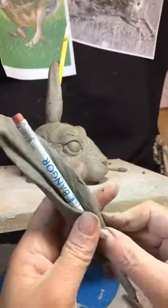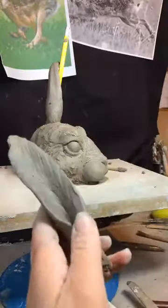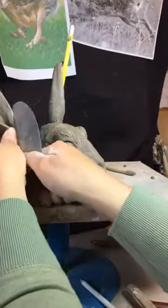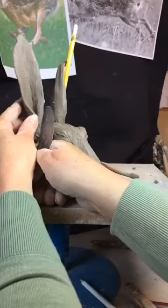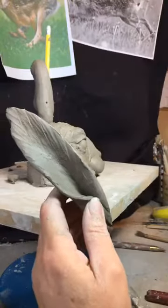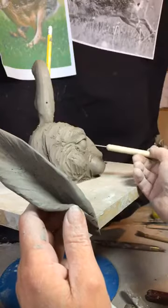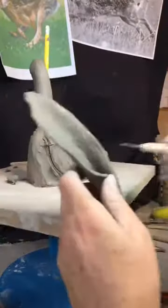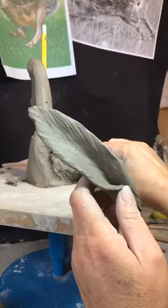And wrap it back and join that up a bit. And then just cut it diagonally. Here's a wee tip for cutting a diagonal if you're not sure of the angle. If you hold your knife or your tool here and then put your ear the way you want it, and just slide on across, you should get the angle. And where the ear goes, fold the jawline round. The diagonal line goes from nose, corner of eye, and there. So I will join that ear. Now I can see that this ear is really here, so that's telling me that this jawline needs to be there.